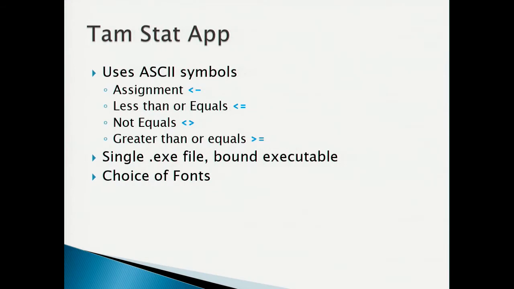So getting back to the TamStat app, I did make a few ASCII substitutions since they may not have access to the APL character set. So I use less than dash for assignment, which is actually I think what R uses, believe it or not. And then less than or equals, not equals, and so on. Again, it's a single .exe file, a bound executable. I've also given them a choice of fonts. So if they have the APL font, they can use it. If they don't, they can use another font to display the result.